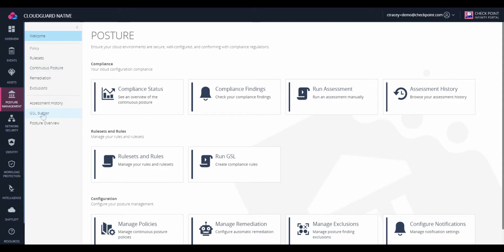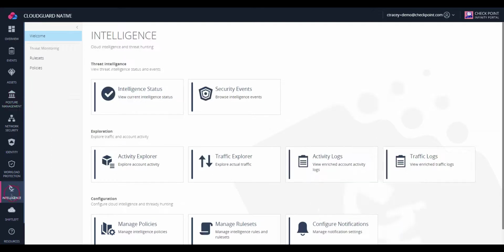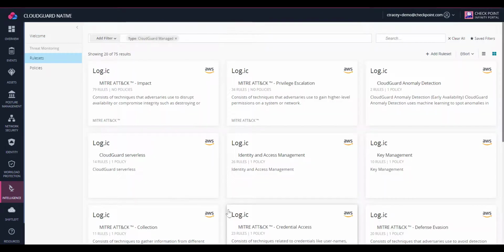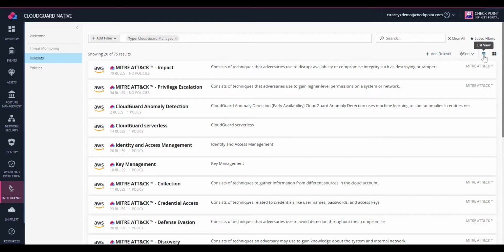It talks about the assessment history as well as the GSL builder. Well, let's look at what the intelligence has as I change the format into something that is a bit more legible for the recorded video.